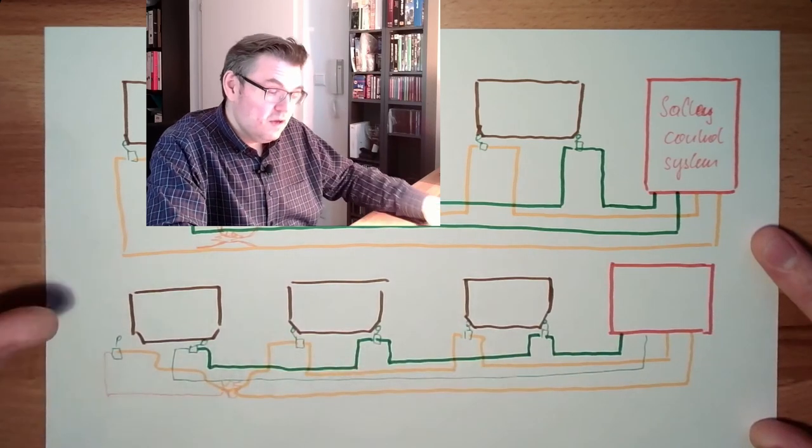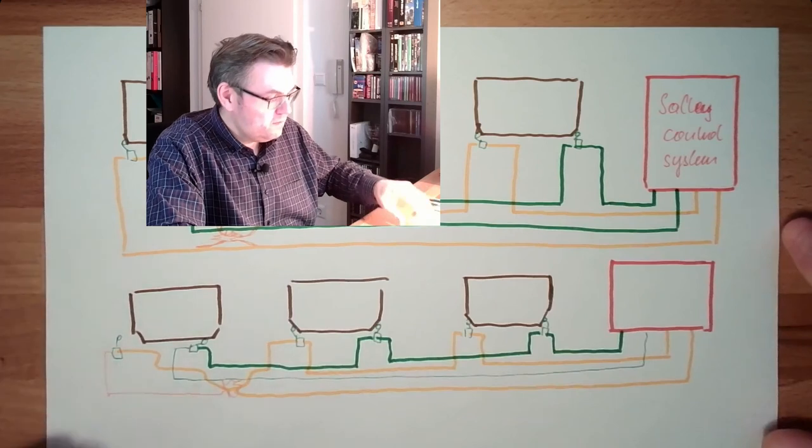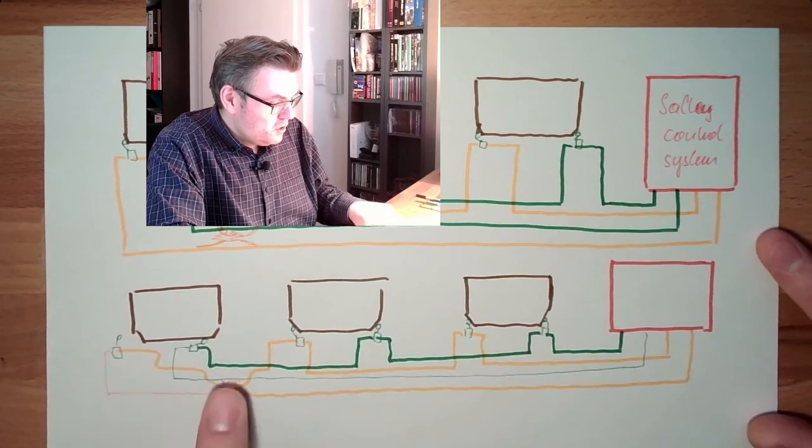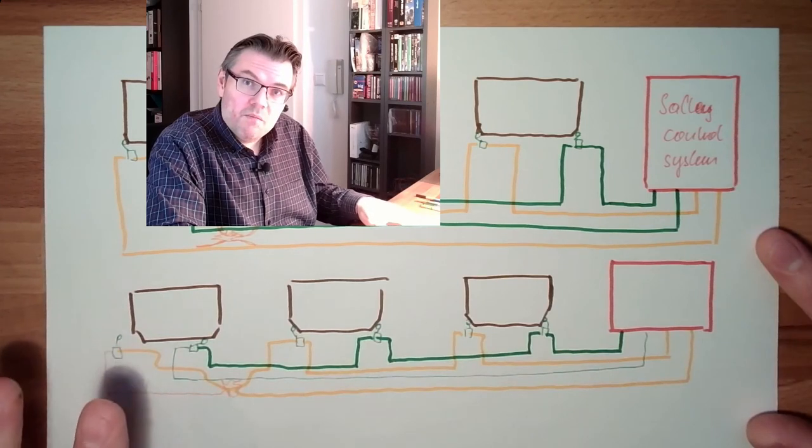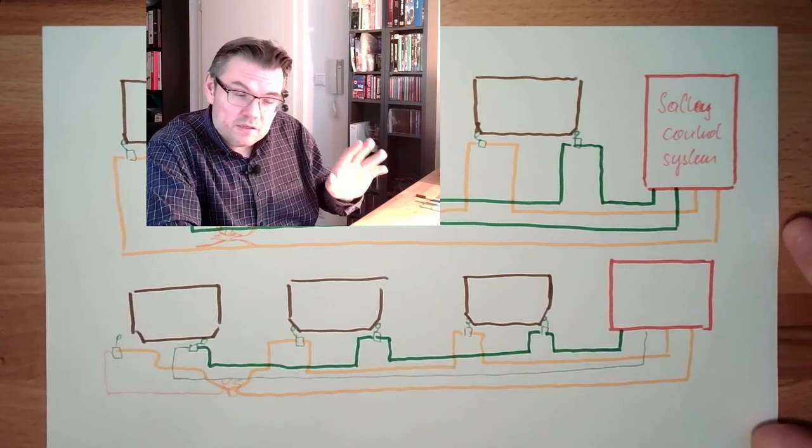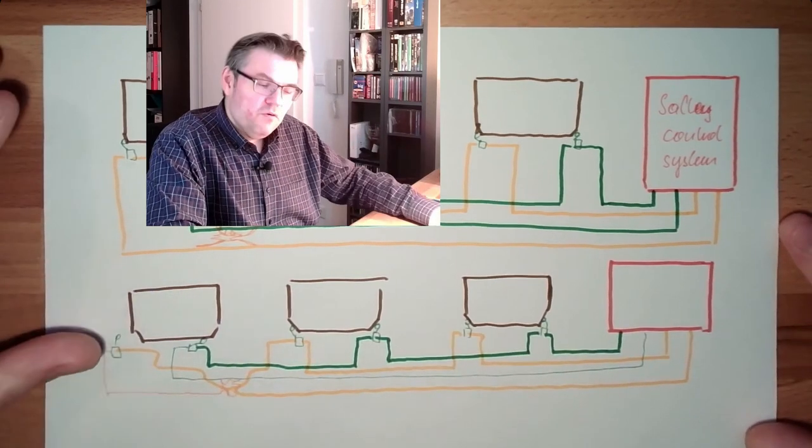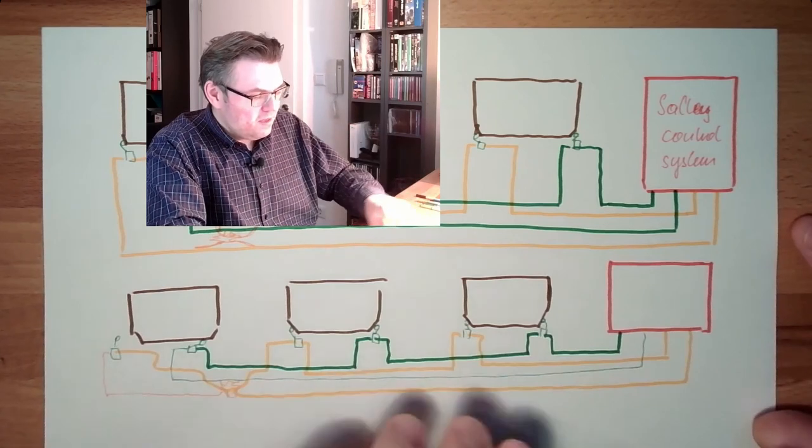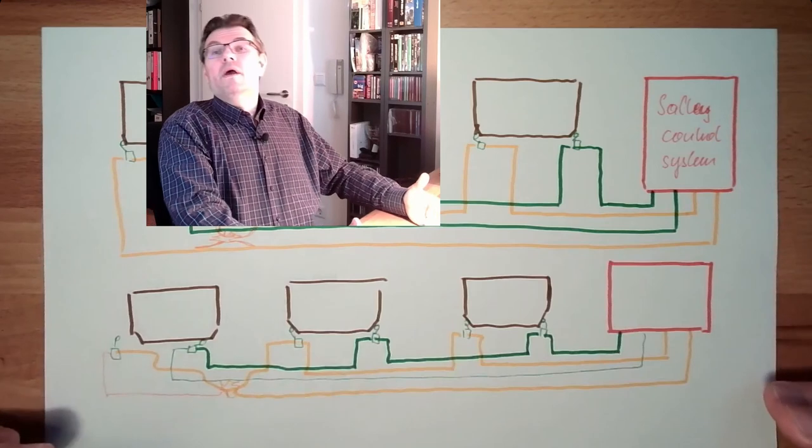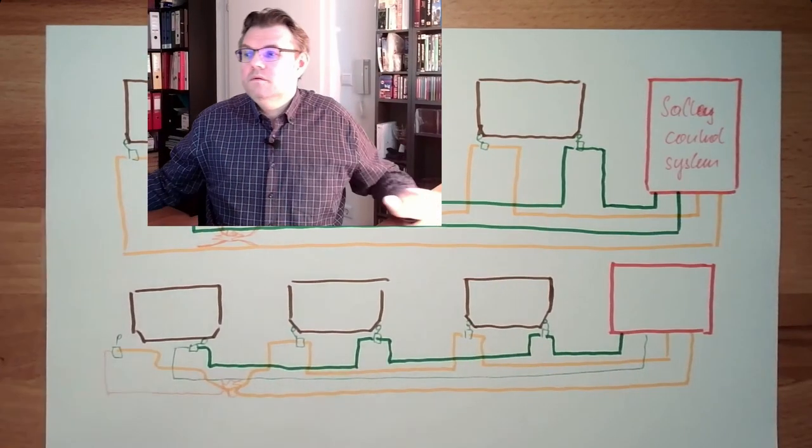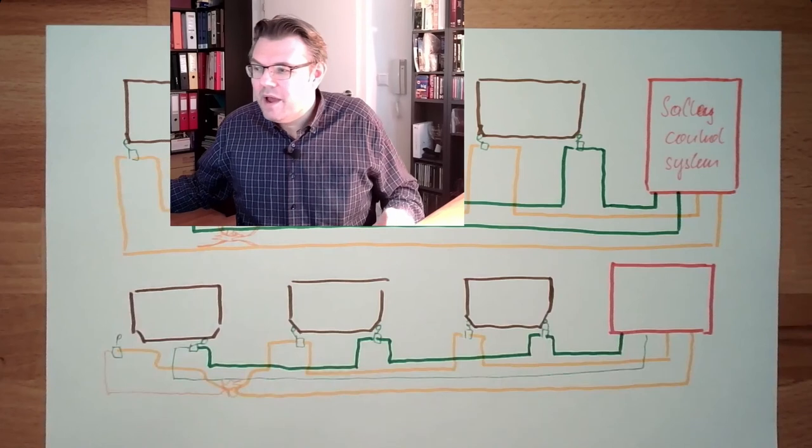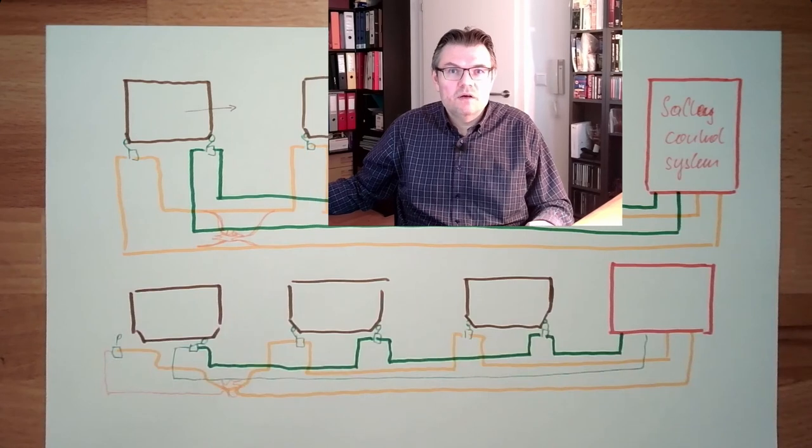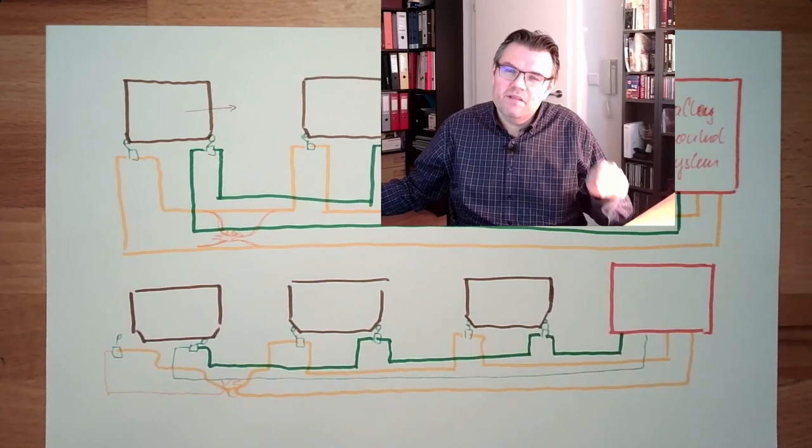There are then special switches for category 4 which do have its own checking if there is voltage. Because if this switch checks here is voltage, then this has to alarm also. So there needs to be special wiring and so on. So you see for category 4 you need quite to do something inside. Such things, such linear things. In a lower category it's permittable. Okay, so this is why the security architecture, the security categories, they do have influence on our safety integrity level and our performance level.